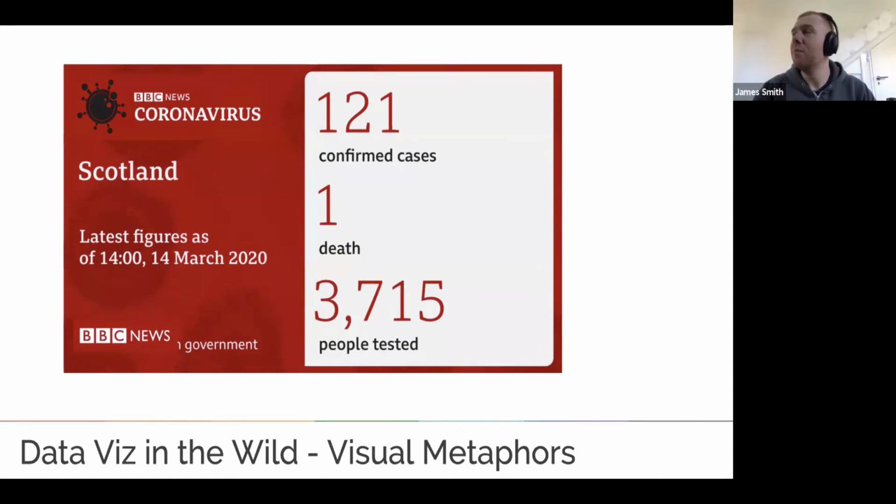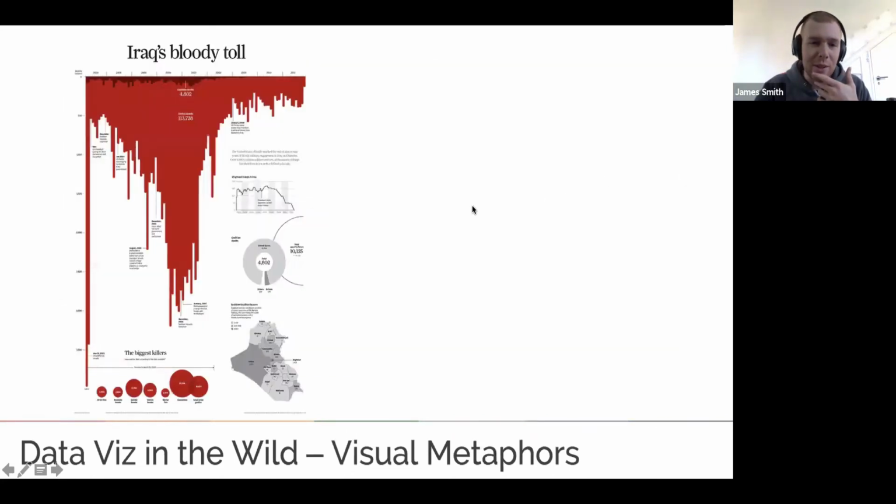It's creating maybe more panic, when it's the responsibility of the people that are presenting this information, the media, the news, the TV news channels, the journalists, to maybe present this in a way that is a little bit more neutral. So the best example I can use of this, and the visual metaphor in storytelling, is something that was really powerfully done on the Iraq War. In this example, the whole visual metaphor is that the bar chart, in a sense, has been flipped so that it looks like it's blood streaming down the screen.